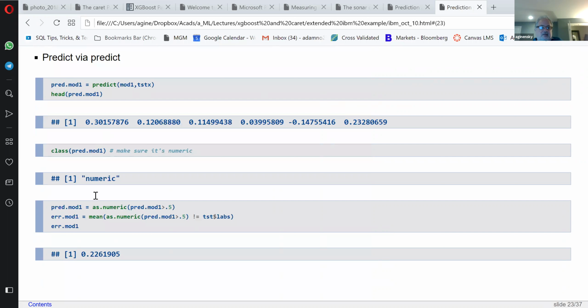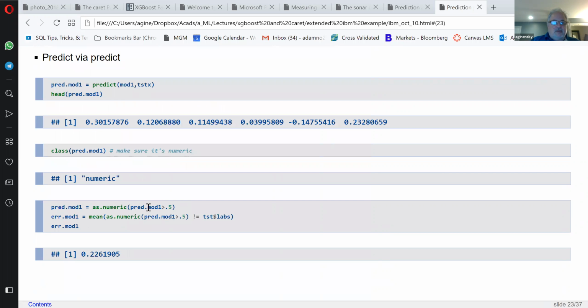And I just, oops, sorry. I'm going to give it the canonical example. I'm going to predict 1 if it's bigger than 0.5 and 0 otherwise.